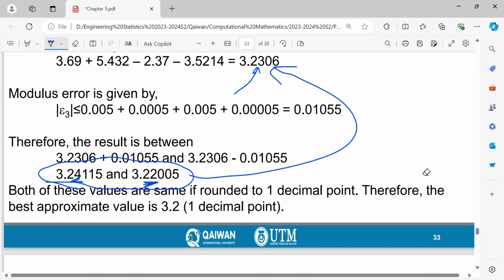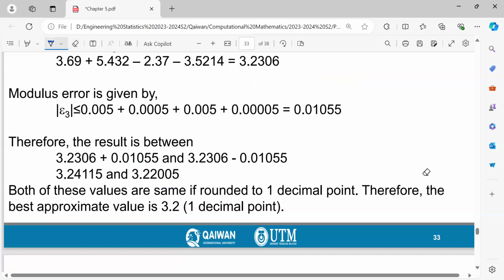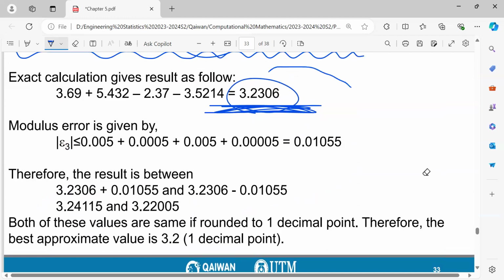That means we need to round this to what? We need to round it to one decimal point, or generally you could use the exact one. Always use this one. After comparing these, we have one similar decimal point, which means we need to round this to one decimal point. If we round it to one decimal point, we look at the next decimal point. If it's less than 5, we just delete the rest of the decimal points and leave the first decimal point. But if the next decimal point is greater than or equal to 5, we add 1 to the first decimal point and then delete the rest of the decimal points.